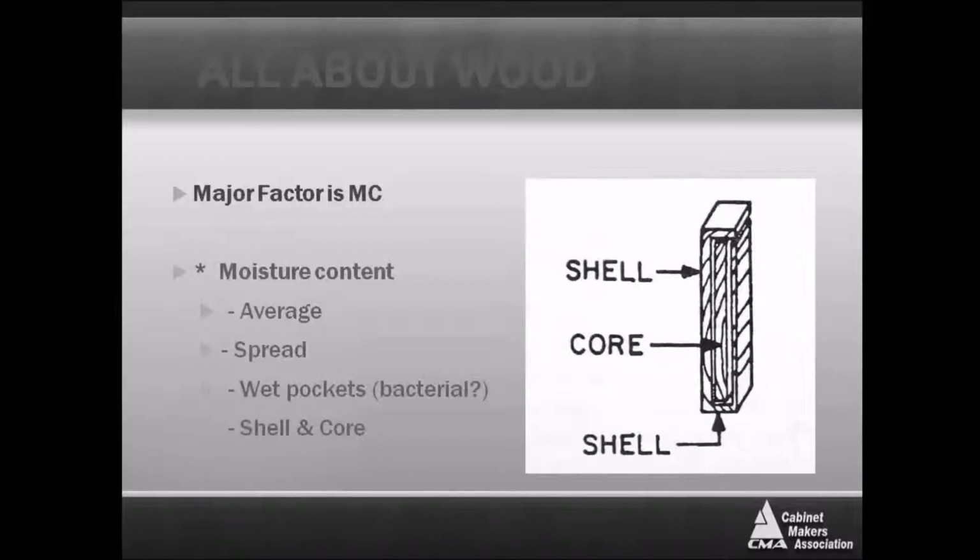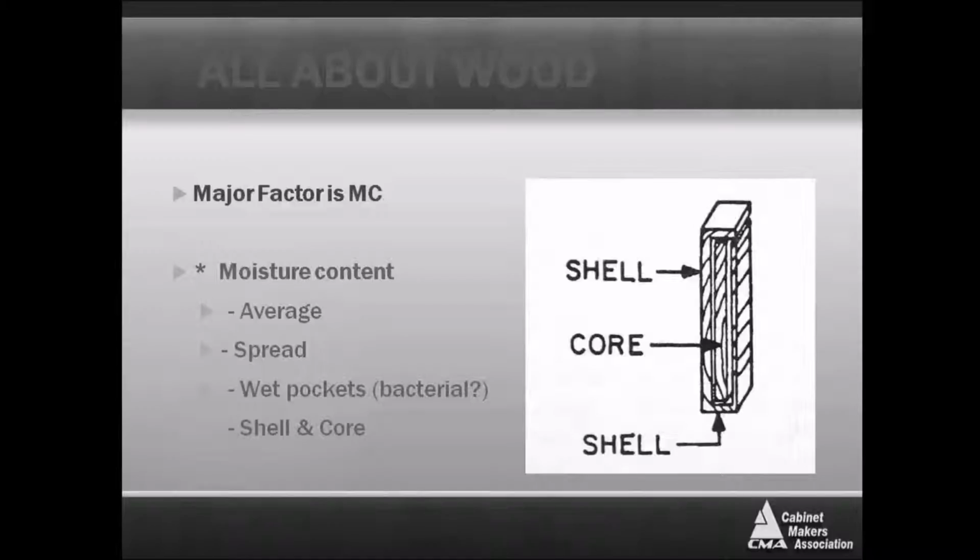So one of the big incoming factors for lumber that's going to affect your quality and yield, and the pieces in the box even, is moisture content. And I suppose most people say, yeah, well, our moisture is 6 to 8% or 10 to 12 or whatever it is. That's an average. First thing I'd encourage you to do is put a decimal point behind that. We don't want to know if it's 6 to 8. We want to know if it's 7.2, 7.1. We want to know decimal points.